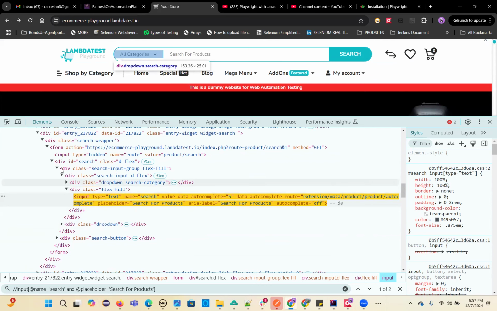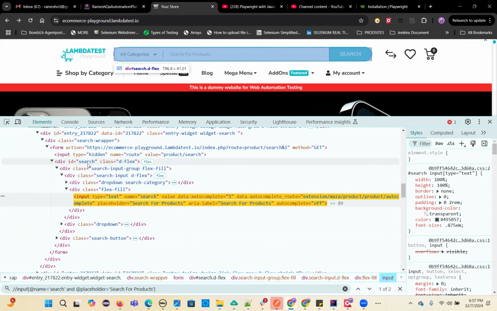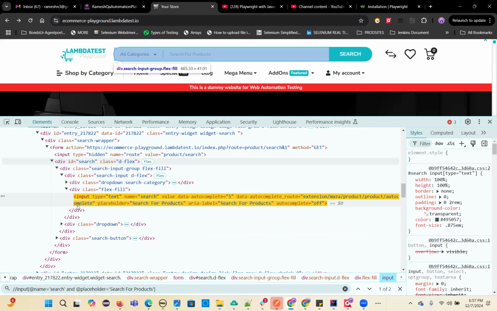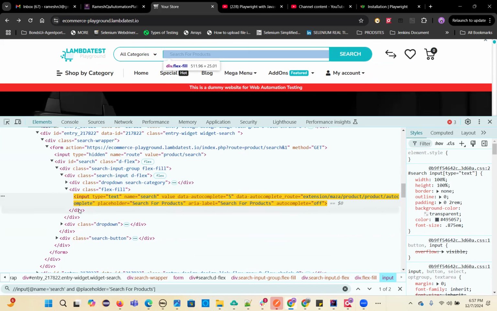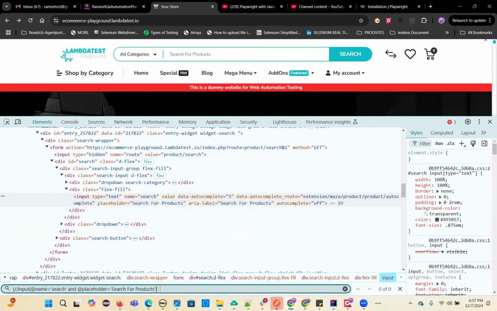In such cases you have to drill down again, from here to here you have to come. See, here an ID is there. If you go to relative, you will get the exact unique one. You won't get any duplicates. If you also want, wrap it in an index. So wrap it in the square brackets and index it.